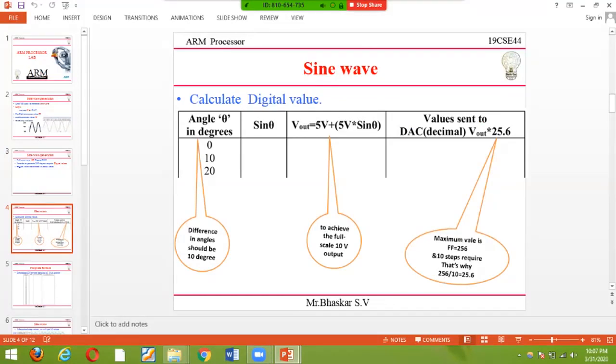The full-scale voltage is 10 volts, so I have 5 volts amplitude. Amplitude times sine theta value gives the output value. But my system takes hexadecimal or decimal values. I need 10 steps. With an 8-bit digital-to-analog converter, 2 to the power of 8 is 256.